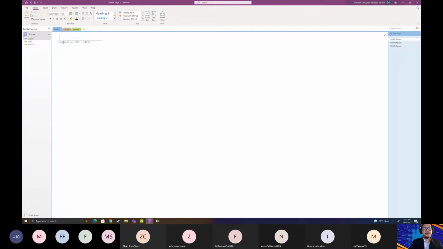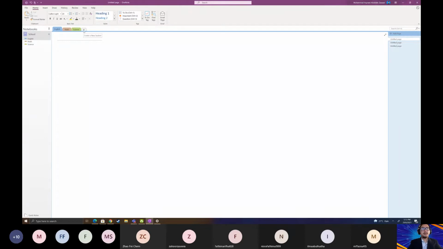Note that you have a really blank canvas here. See, it's really empty throughout the page. The only thing you have is the date and the time that you created the note. This is by default, but of course you can always delete it if you wish. One more interesting thing about the page is that it's actually infinite. So you can have it as big as, what's the largest size of paper? A1, right? You can go beyond an A1 page size, but I wouldn't go that far because it's too big, and it's more convenient if you create a new page.